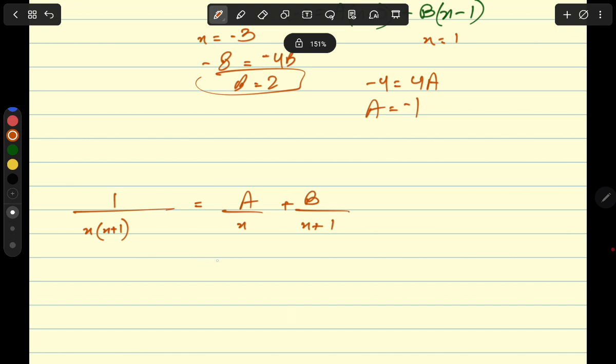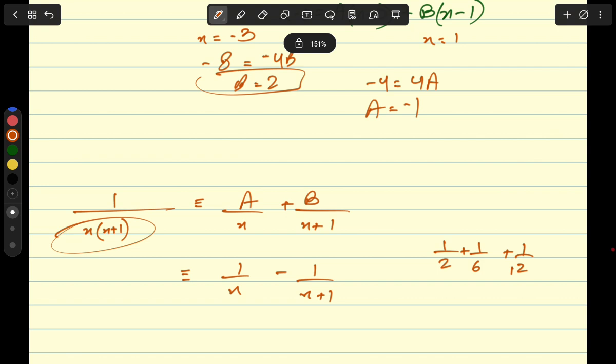And if we try to, I know the answer to it already, so we can rewrite this as 1 upon x minus 1 upon x plus 1. Now, suppose Cambridge asks you, what is 1 upon 2 plus 1 upon 6 plus 1 upon 12, which is basically you're plugging in the values in here, right? So these terms begin cancelling. This is called a telescoping series, but they're not going to ask you here, right?